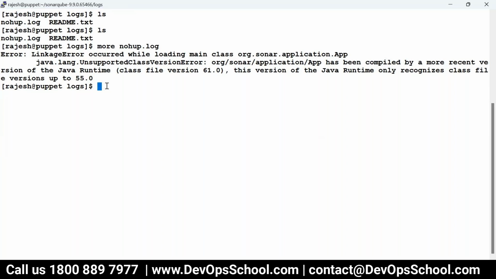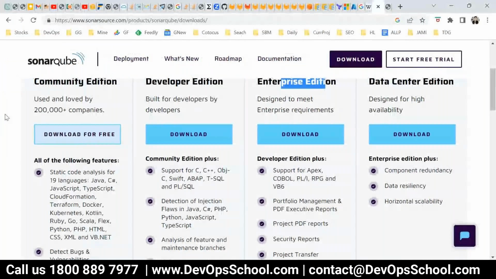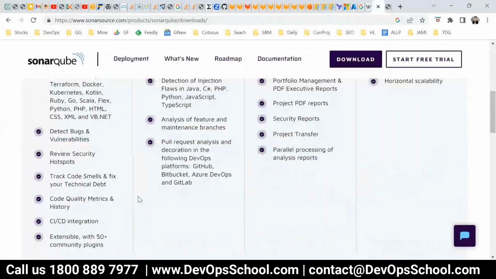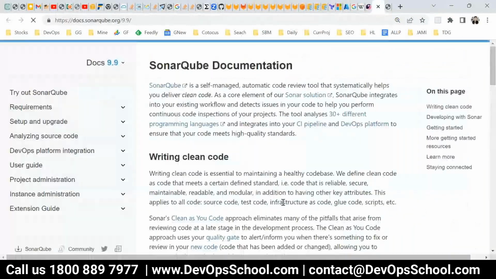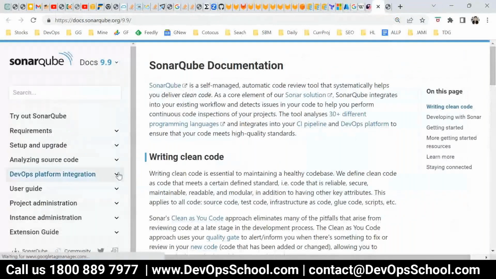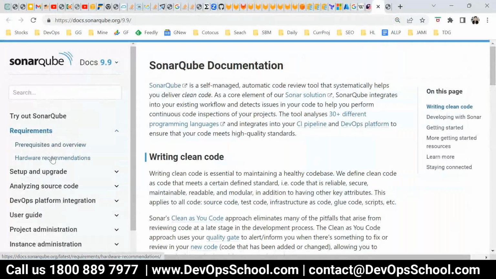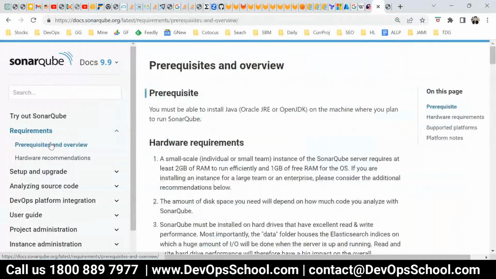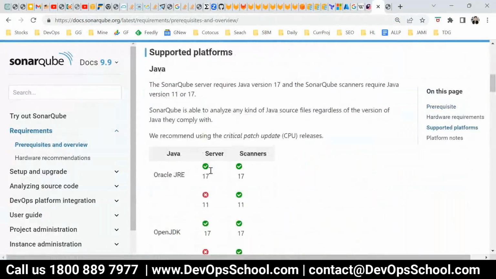Okay, so the problem, I feel, is nothing but a Java issue actually. I am checking. So 11 is good.